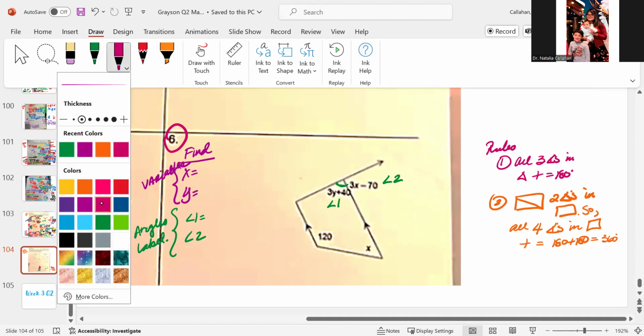Now look at some of the relationships there. Is there anything that you can figure out that will help you solve this? Let's say you have 120, but how are you gonna solve? What are you gonna set? How are you gonna set it up so you solve for angle 1?